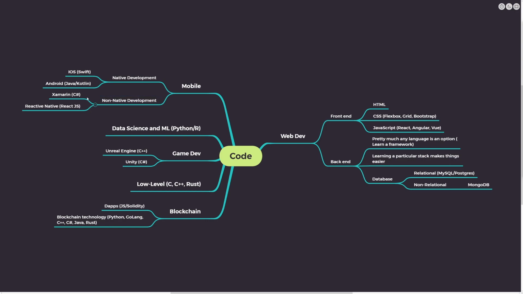Nowadays, one thing that's really trending, and this is going to be a way cleaner way to do this, is to use something that's cross-platform, that's non-native development. So if you're using C#, you can use the Xamarin platform. If you want to use React.js, you can use React Native. So it's really cool.